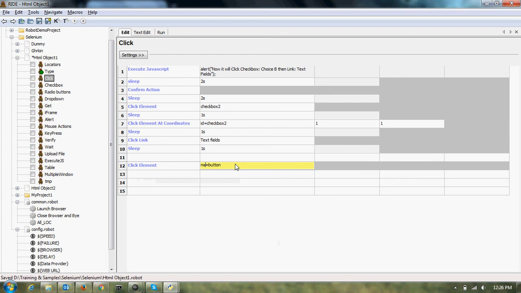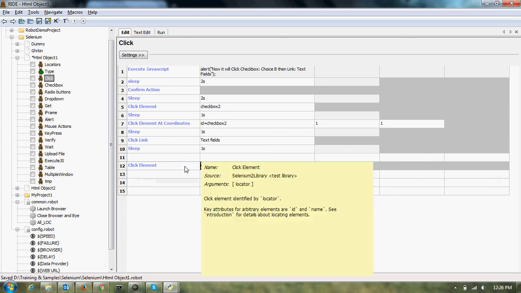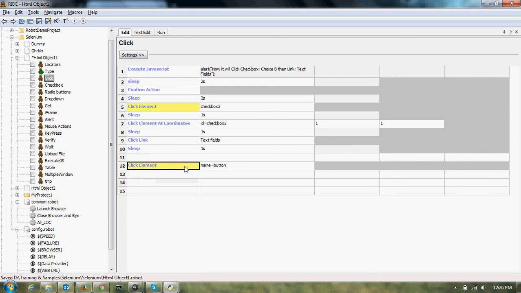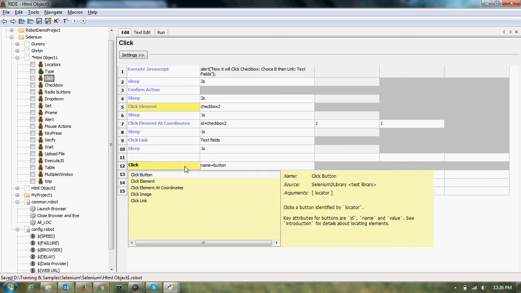That's basically what it's going to do. And Click Link, the way it is different is, it looks for id, name and href. So if you have an anchor tag, it has a href equal to something. So if that is the text that is visible, it's going to use that. Similarly for button, it's going to look for another attribute called value.